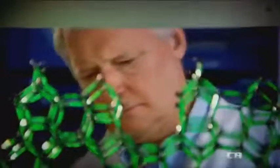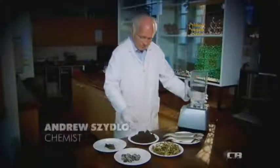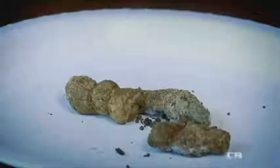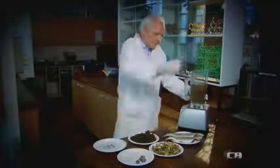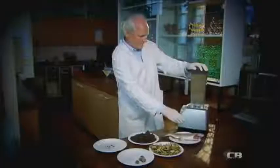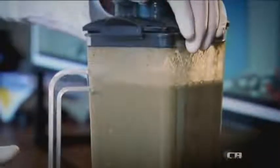Chemist Dr. Andrew Shidlow demonstrates. So we have here our clean rainwater, which has been falling. We're adding to it some good quality topsoil. We then add some animal excrements. We have some snail shells, essentially made of calcium carbonate. Then we have some dried leaves, plant vegetation here, and of course fish. As the storm proceeds, as the water starts to flow rapidly, all of these ingredients get mashed up in the hugely violent storm waters which occur. So here we have it, a veritable cocktail of Mother Nature's most important plant nutrients: nitrogen, phosphorus, calcium, magnesium and potassium.